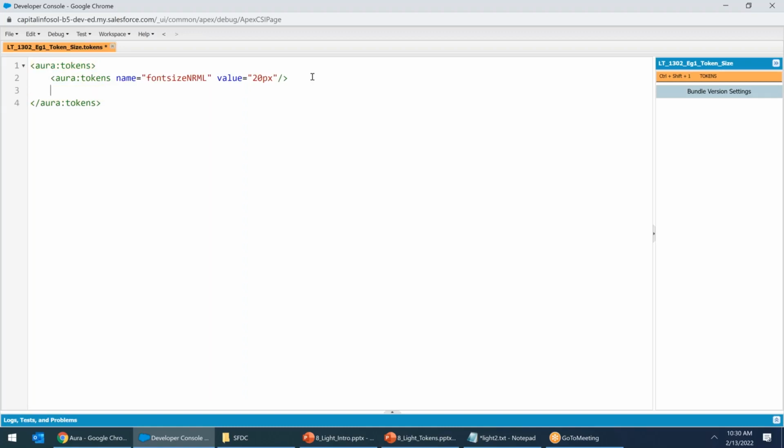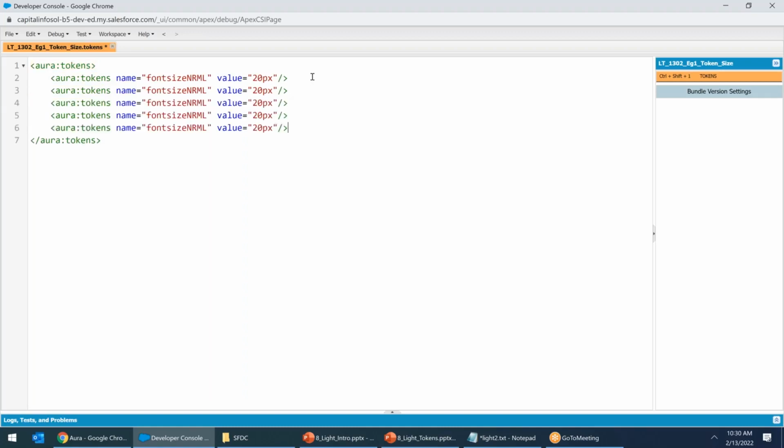Like this, let me create a couple of tokens. I'll change it, okay? Font size header, HDR, 40 pixel. Right? Border size, all the sizes I'm maintaining here.